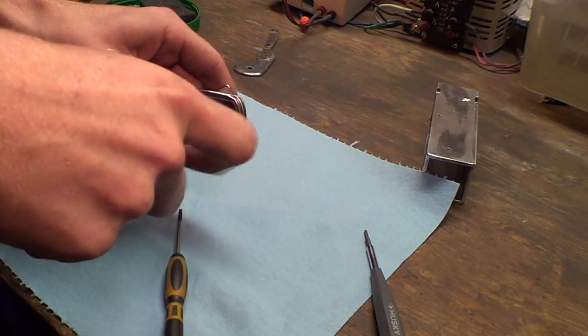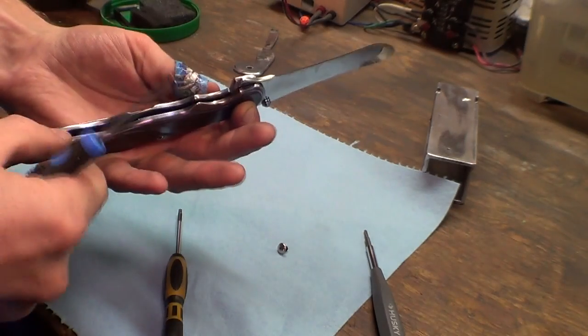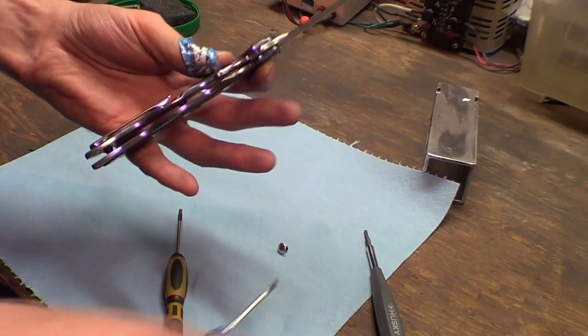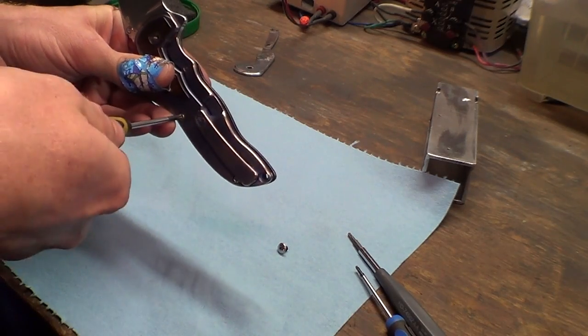So yeah, I start by taking off the pivot. You can do it with the blade in or out. I actually like to keep it open just so it doesn't start resting on the titanium on the inside and maybe scratching it up if it's like a polished blade or something. So yeah, take the pivot out. I kind of like to hold it like this.